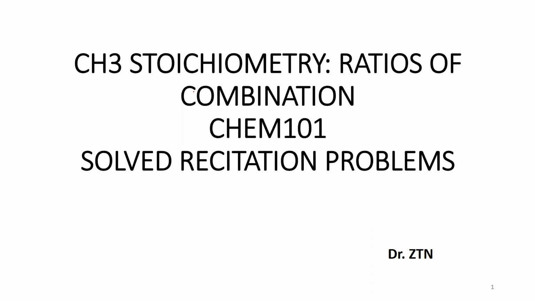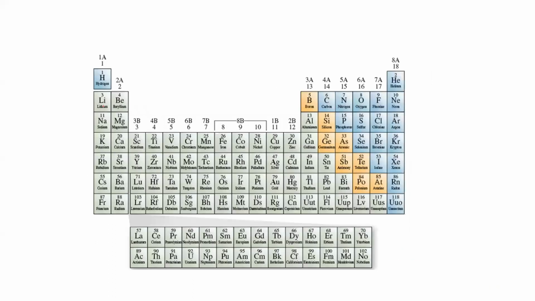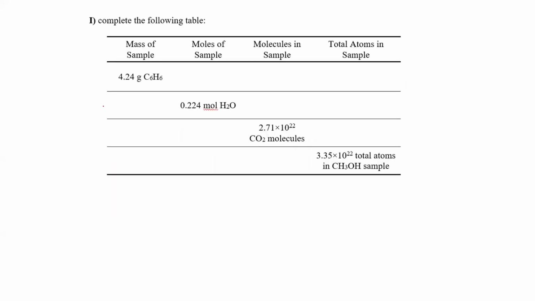Please make sure that you have your periodic table available with you with the molar mass of the elements. Let's start with problem number 1. Complete the following table. We have the mass of the sample, the mole of the sample, the molecules in the sample, and the total atoms in the sample.